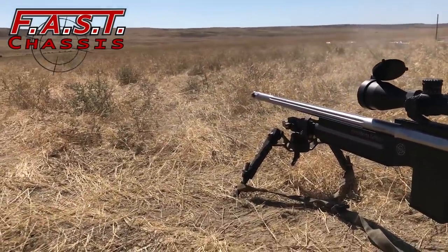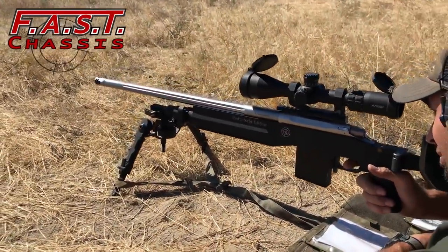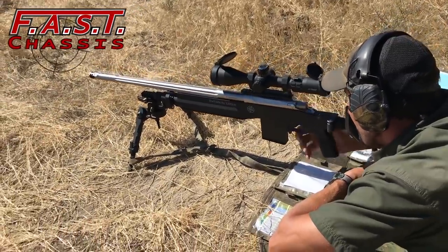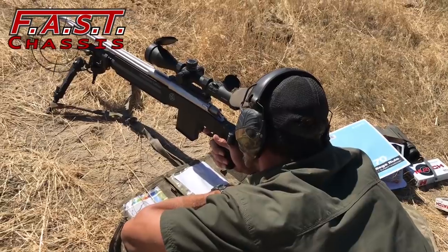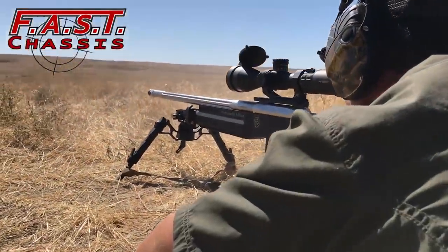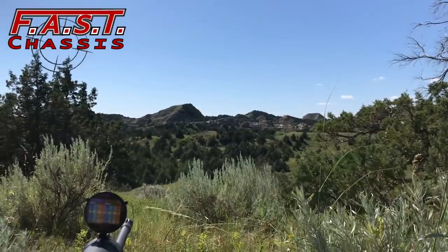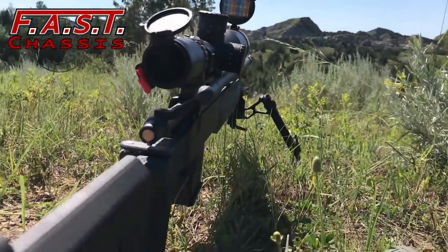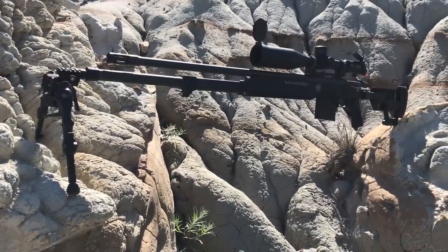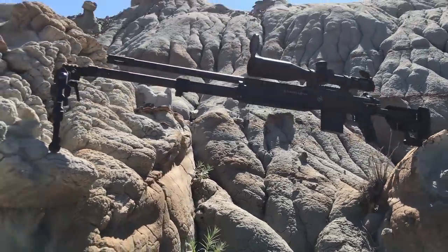One of the key advantages to this system is basically just the geometry. When you look at a bipod deployed, you're typically supporting the toe of the rifle stock with a toe support bag or your hand, and the front has a bipod or artificial support mechanism. When you increase the distance of the front two legs from the rear, it's really a tripod getting wider — so it's a hell of a lot more stable, and it takes a lot more wiggling on the rear end to shift your bore axis off target.